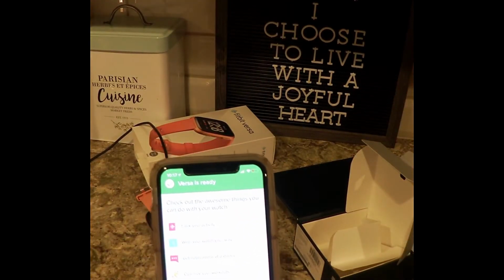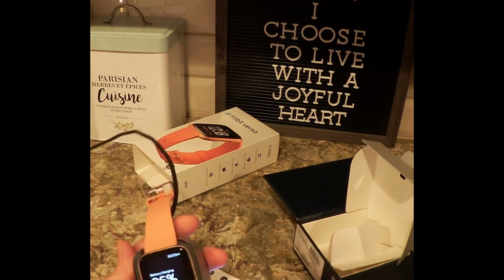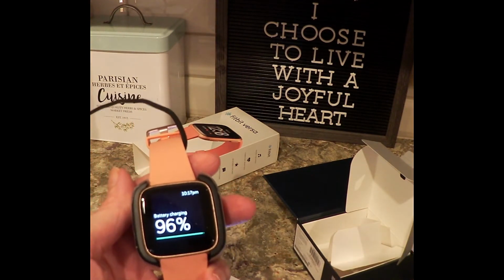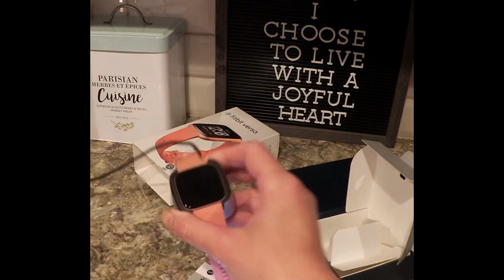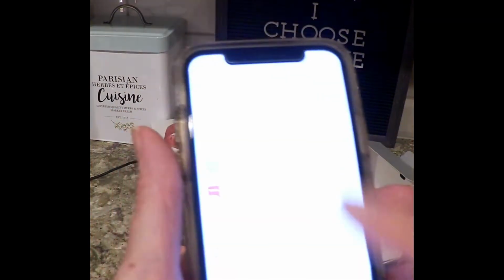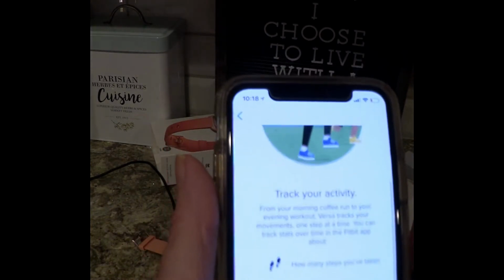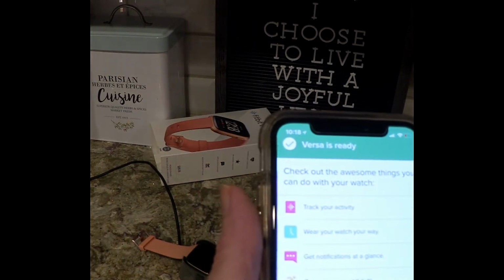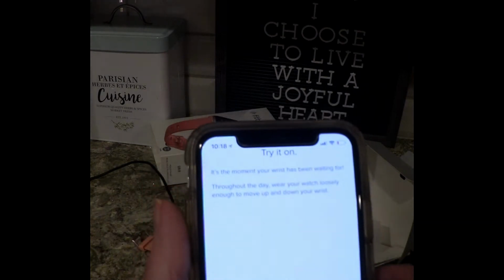Okay, so it says my Versa is ready now. And it's charged, like you can see here, to 96%. So I'm going to let it go the whole 100% because it has a 4-day battery life, which is really great. But let's see what it says here. Okay, so it says my Versa is ready. Track my activity. Okay. Let's go back. Versa's ready. Continue. It's the moment your wrist has been waiting for.